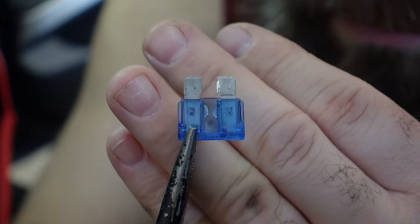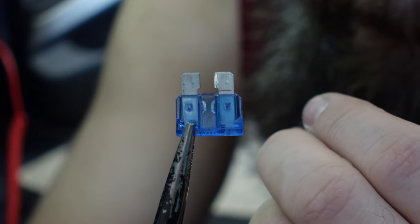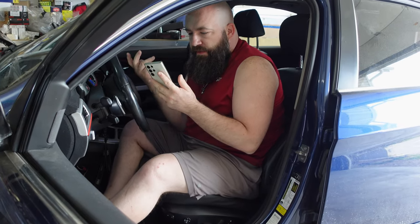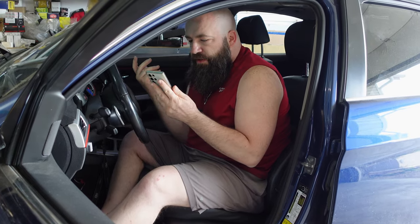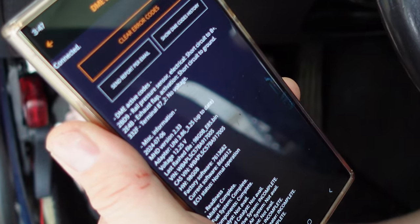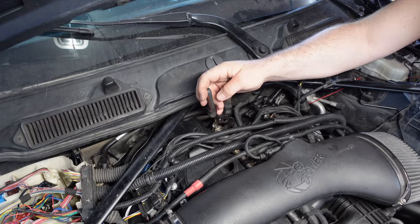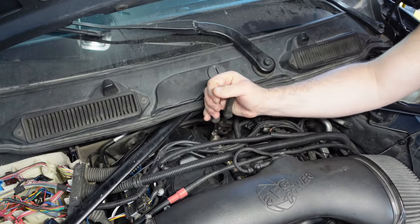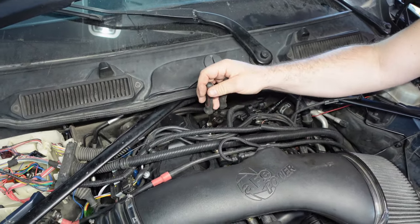But of course the vehicle, in its annoying glory we'll say, decided it still wanted to show me the finger, and there were other issues that I had to figure out. For whatever reason, it was throwing a sensor issue for the fuel rail pressure sensor. I ended up grabbing one off the N54 after disconnecting it. The error still continued, so whether it was connected or not, the error would remain.